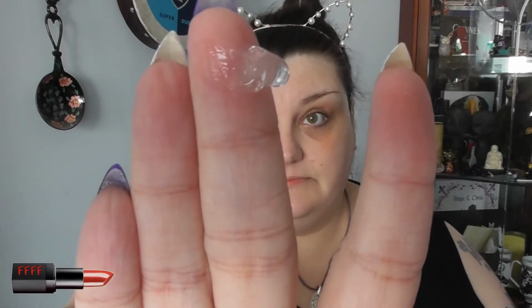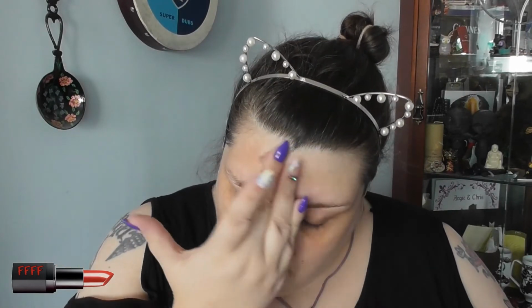Now, one of the problems I have, because of the chronic pain that I'm in all the time and as a side effect of my meds, is that my face sweats like it's in a sauna 24/7. This is my absolute saviour. You get it from Amazon, it's about 10 quid. And it is a gel, quite a nice firm gel, which helps to prevent the majority of the sweating.